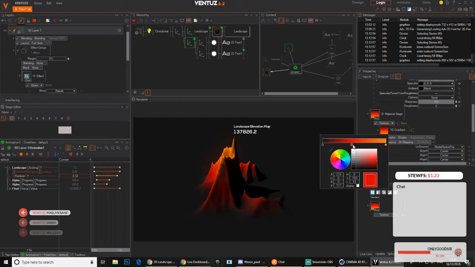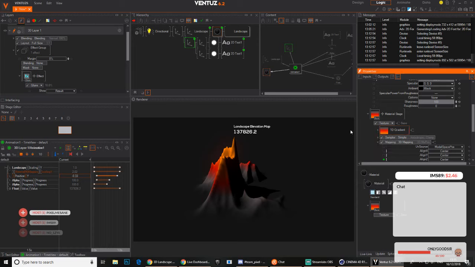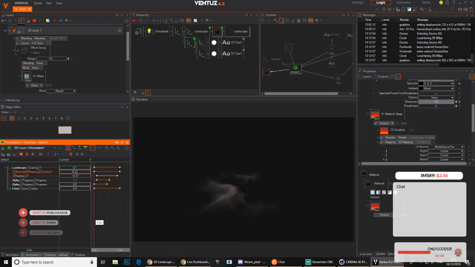You can have more than one color, or you can add another color here. Yeah, but yeah, just try out different stuff, experiment. You know, not everything has to be rendered.